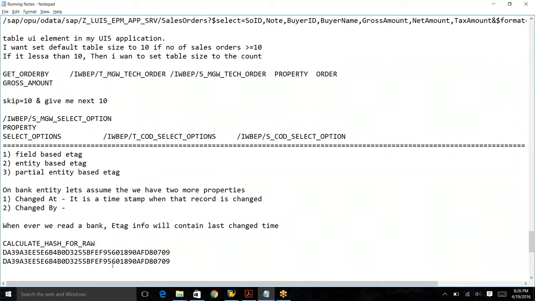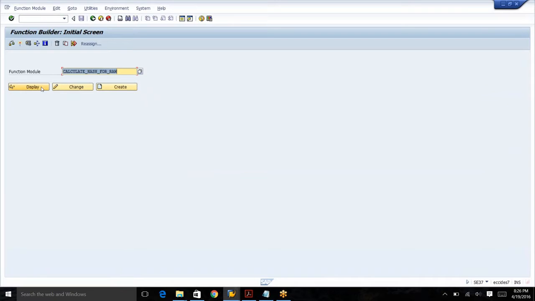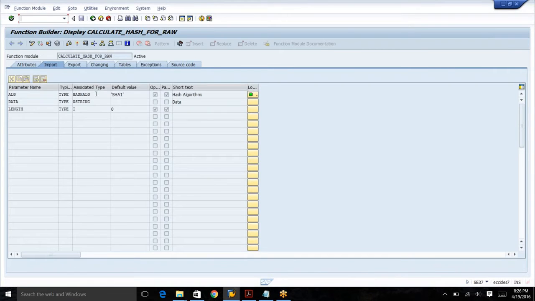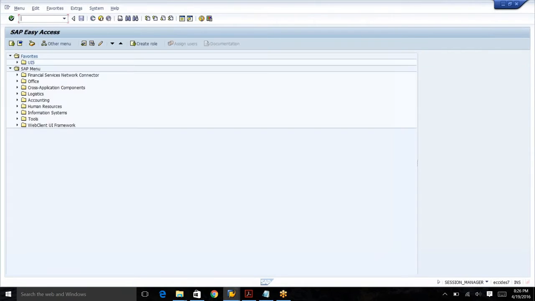If some of the information is changed, then it will give you a different hash value, right? So for that reason, we will use this hash value as an e-tag. If you look at it, the data type is hash 160.